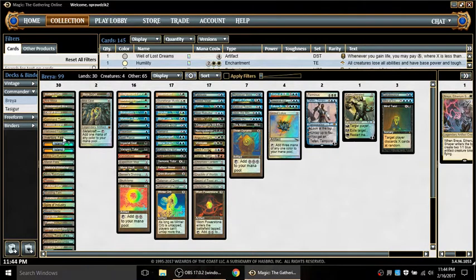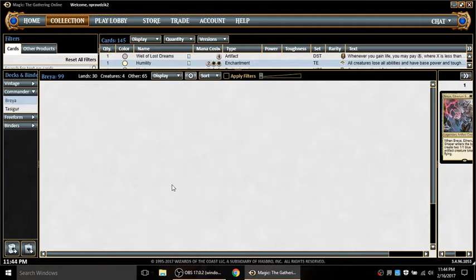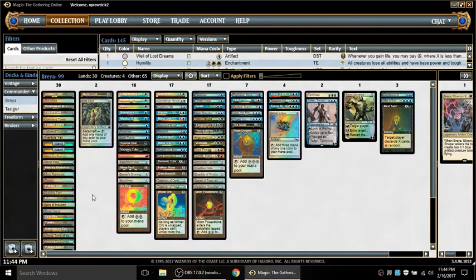And then what I put in there is I put in Inventor's Fair and I put in Spire of Industry, over the other 2 Islands that I cut out. So basically, with Spire, I've got one more land that produces any color, which is fantastic. It works extremely well in this deck.